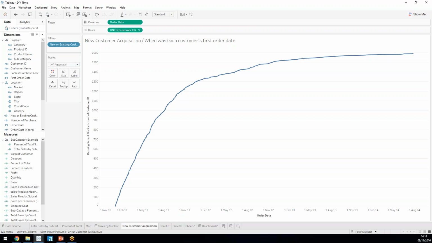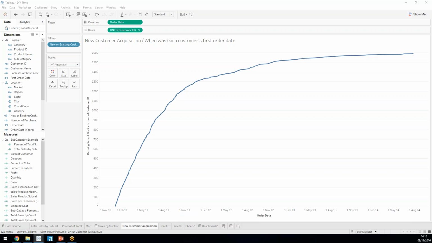But yeah, you can do it without level of detail. Also, you need it for the filter. It's not first.